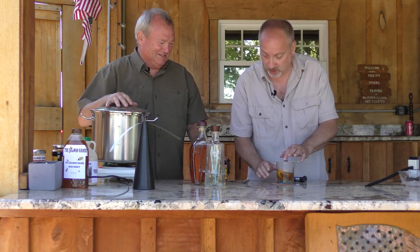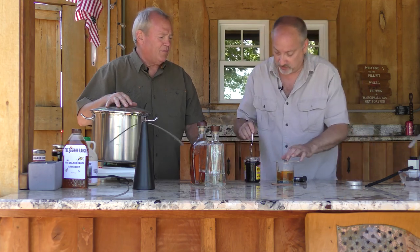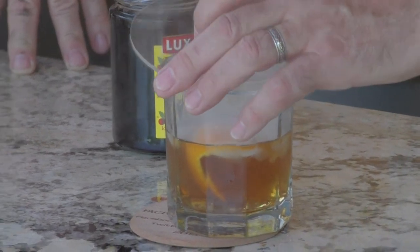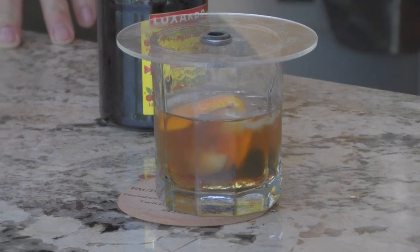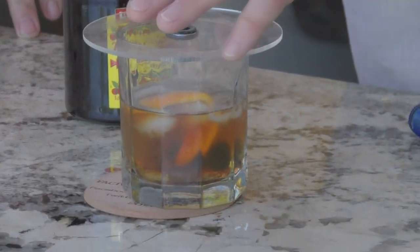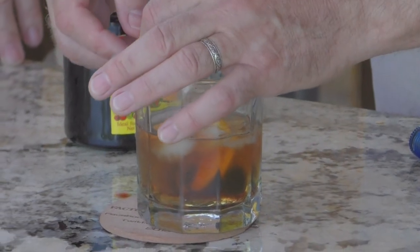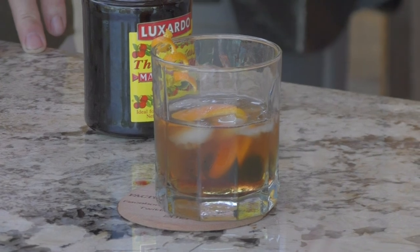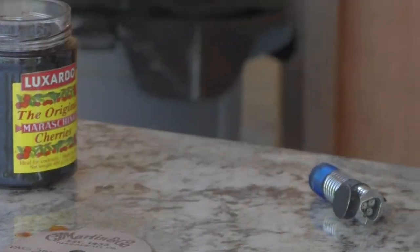All right. And of course, we got to get ready because we're going to garnish it with a Luxardo cherry. One or two. Okay. Luxardo cherries are awesome, by the way, if you have never tried them. A little on the pricey side, but they are definitely worth it. Now we're going to garnish this with a little orange twist and a bacon twizzle stick. Oh my gosh, that's wonderful.